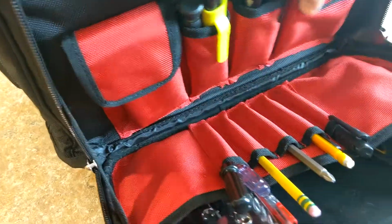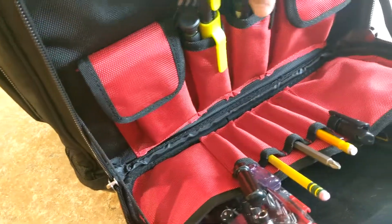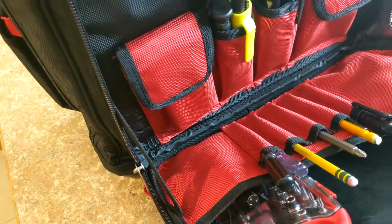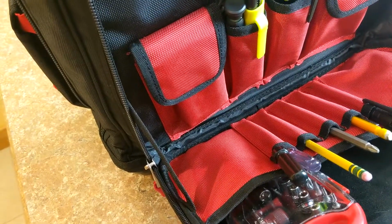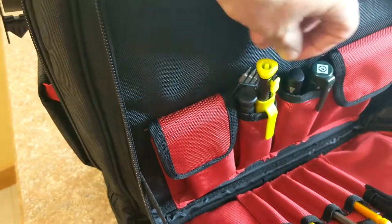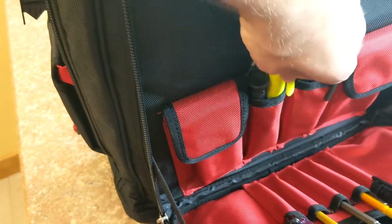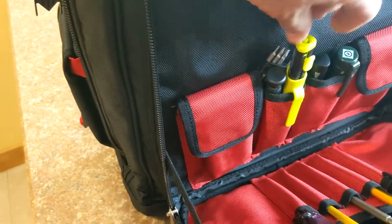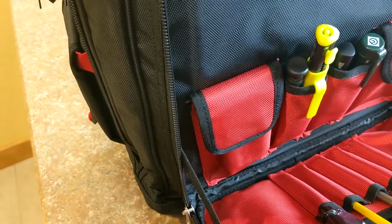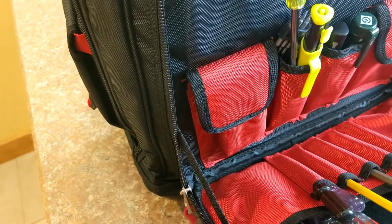So down below here on the left, I don't have anything inside that pocket. I have my voltage detector here. Use that a lot. I have a Rite in the Rain marker. I have a Rite in the Rain pencil. I use this a lot. And I'll go through some of these marking utensils because I think there's some pretty cool stuff there. I have some extra bits for a precision screwdriver and the precision screwdriver.